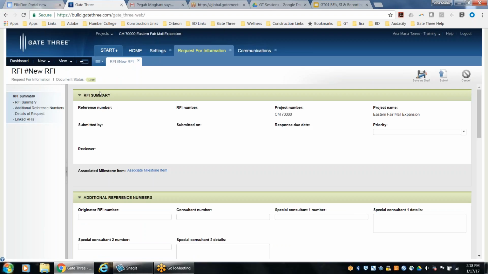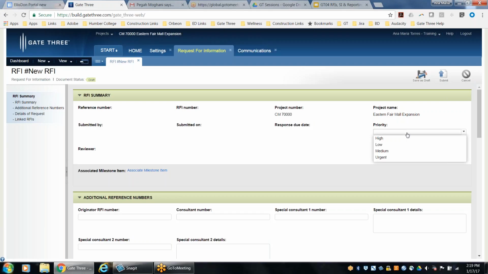So the first portion is the RFI summary. It will contain the reference number, the RFI number, submitted by and submitted on, as well as the default reviewer. These fields will automatically be populated when you click on Submit, based on some of the other information that you fill in the other sections.